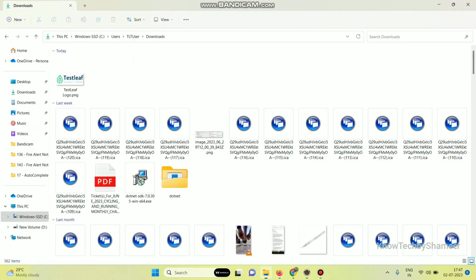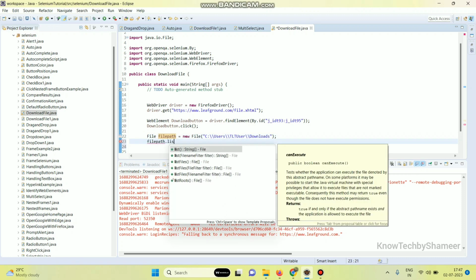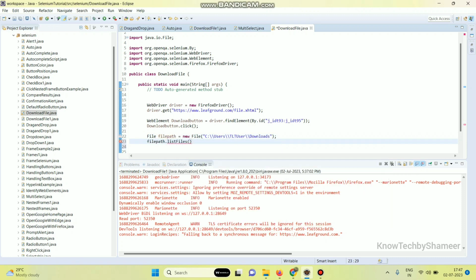Now we need to compare our file name with all other file names in this folder. So for that we need to get the list of all the files in that folder. For that we have a function in Java called listFiles. filePath.listFiles. This listFiles will return the name and directory of all the files in the specific directory.